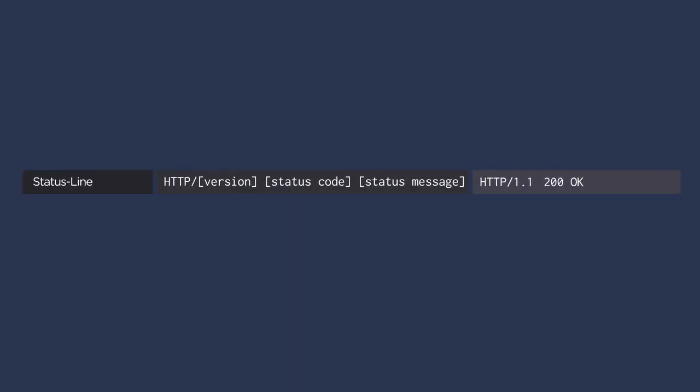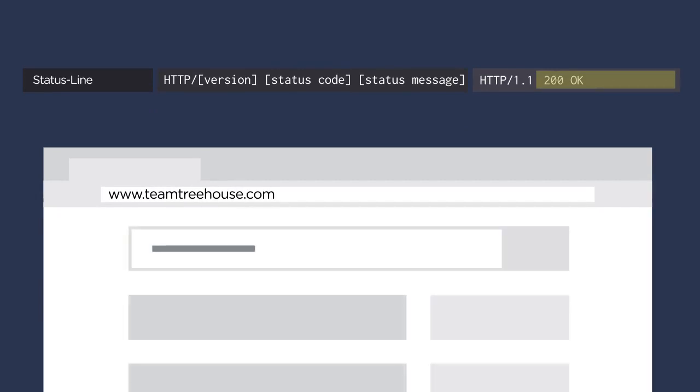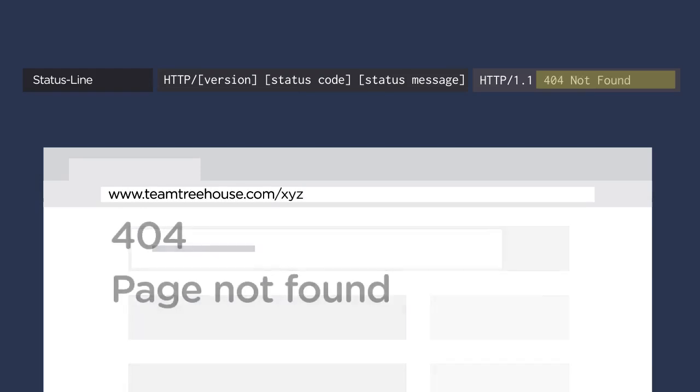The first line is the status line, which starts exactly the way the request line ended, with HTTP/, then the version number, currently 1.1. Then comes the response code, then a space, then the status message. We could spend an entire course talking about response codes and messages, but this is not that course. Some that you should be familiar with are 200 level codes, which in general are success messages, particularly the response code 200, which is a message meaning OK. Another you've seen is 404, which has the message not found.